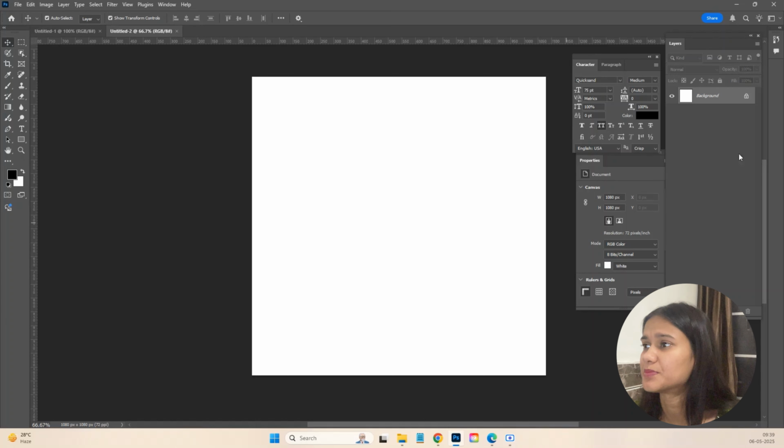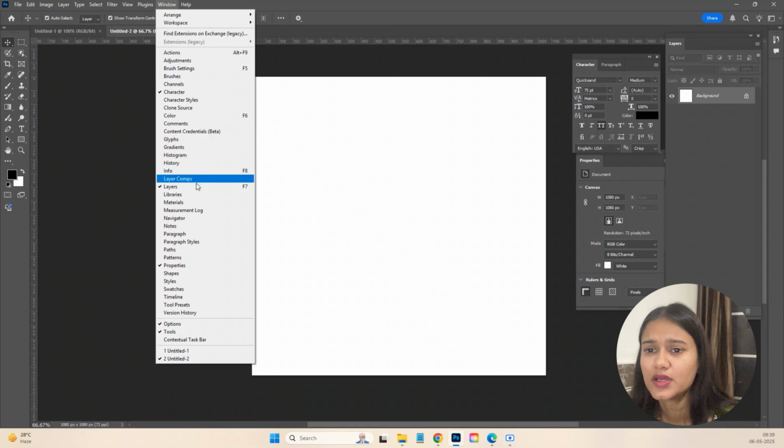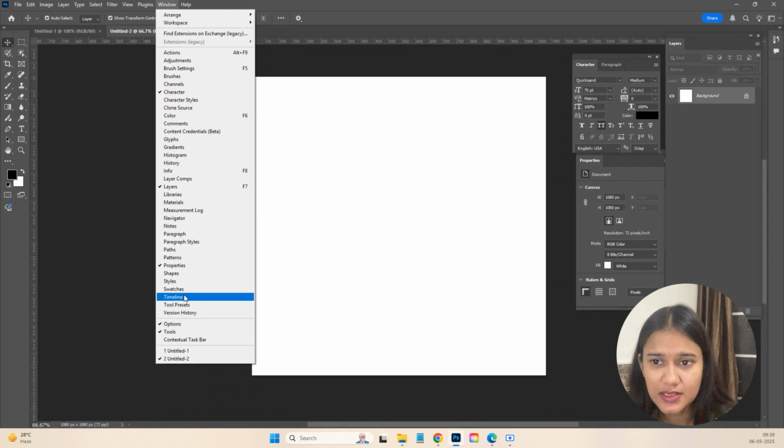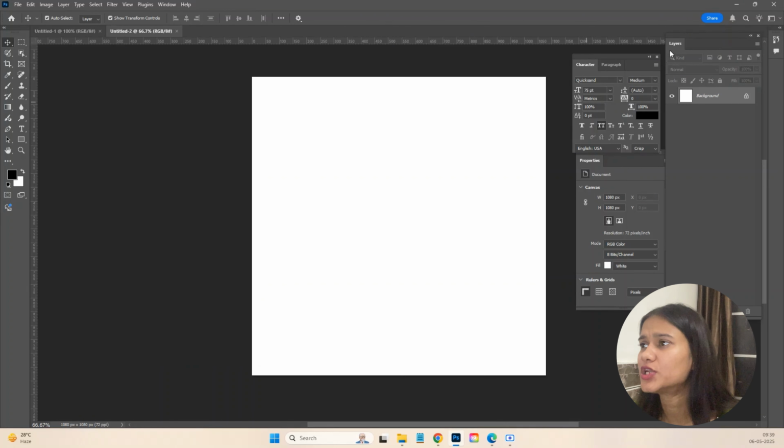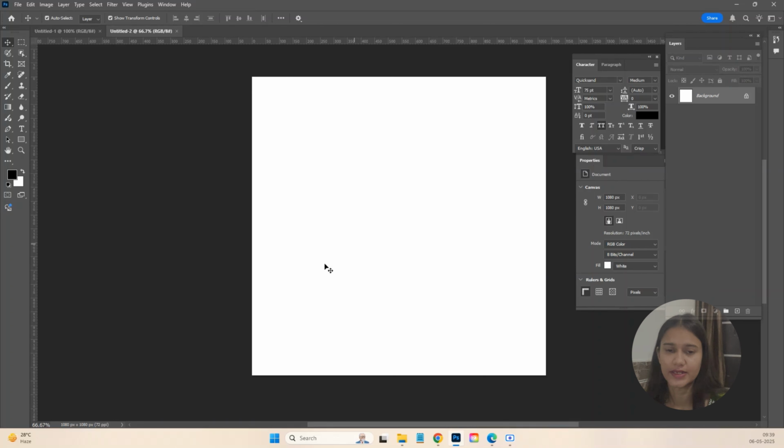We have covered application bar. This is called application bar. This is layer panel, character, paragraph, property, and we have also told you that you can set the layer, panel, character. You can use all of the panels which you need here. Otherwise, in the window we can see all these panels are available. If you want to open timeline, swatches, every panel we can open through window. Otherwise, we only need to keep layer, panel, character, properties, these here in the main work area.